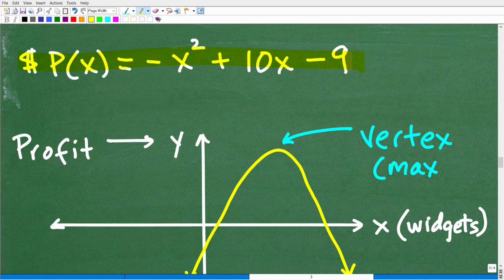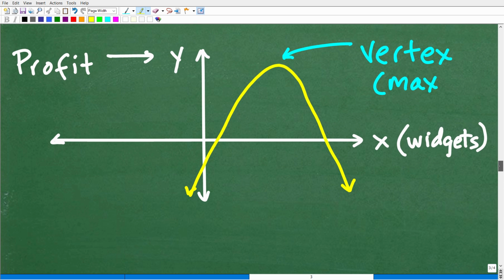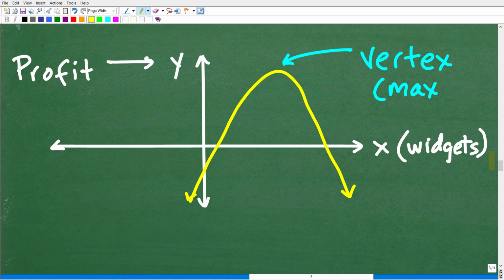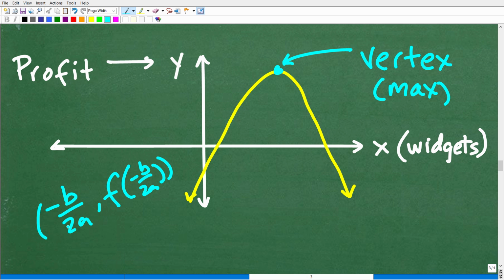Okay, so we still have the same situation. Here's our company's profit function. We know it is a parabola. Everything we already talked about is staying the same. I'll get to the calculus part in a second. But the objective is I still want to find this maximum point. Well, how do we find this maximum point with algebra? Well, we went through all this minus b over 2a business, and then we found f of minus b over 2a. We did all this algebra, which is perfectly fine to find the maximum amount.